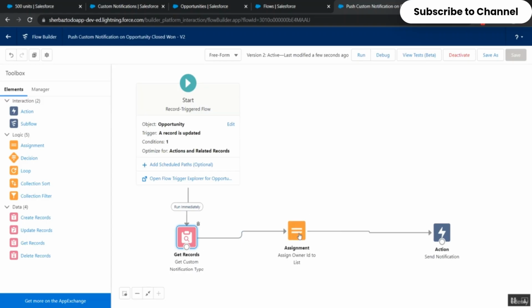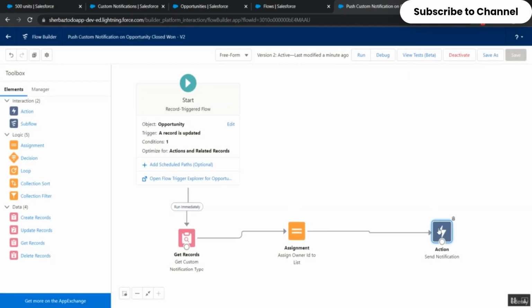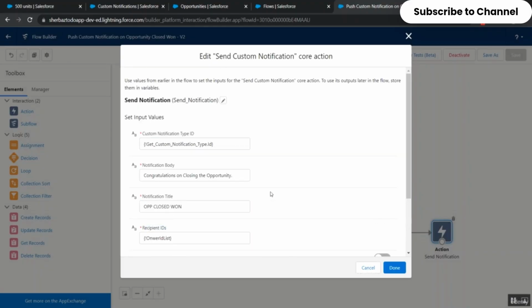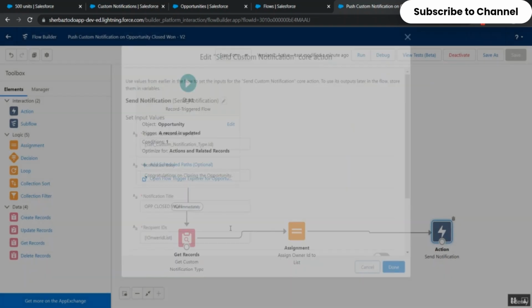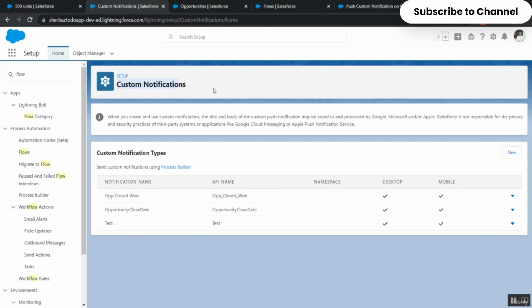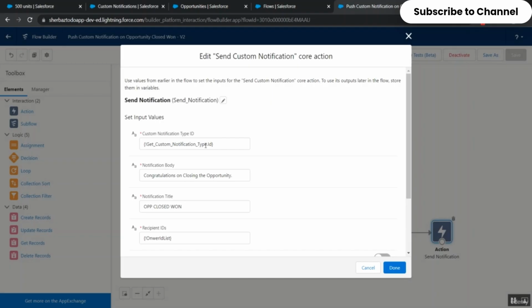So with the help of assignment we can add the record owner ID to this list. Finally, this list is now not empty, means there is one ID in this list. Now we can use that list in our recipient IDs, and with the help of this get record we are getting the notification type which we have just created, custom notification type. We can get the ID of this one with the help of the get record, and using that here, get custom notification dot id.